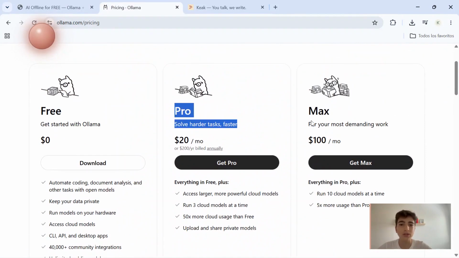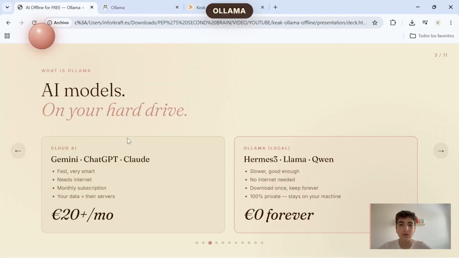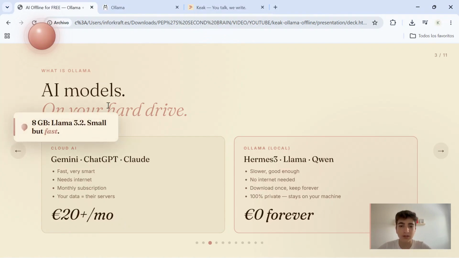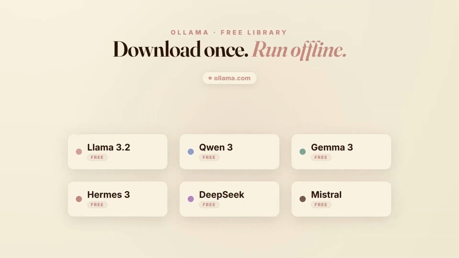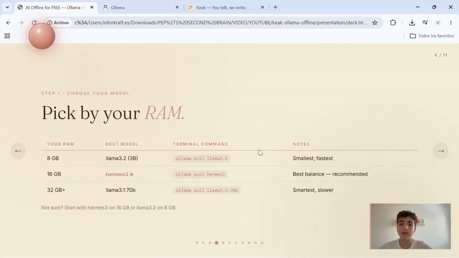Then you go to models, and here you will see all the models. For example, Gemma 4, Qwen 3.5, 3.6, GLM 5.1, or maybe Kimi. But you have to be careful because we are going to use the ones that don't say cloud. For example, Gemma 4 says cloud. If it says cloud, it means that it doesn't run on our computer. It runs on Ollama Cloud. So you will have access, but if you use them more, you will need a subscription. That's why we're going to download only the ones that don't say cloud.